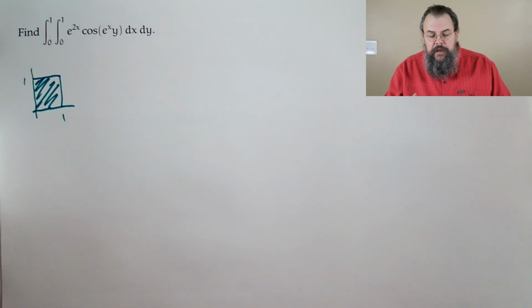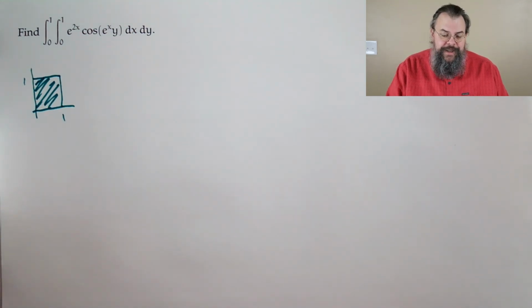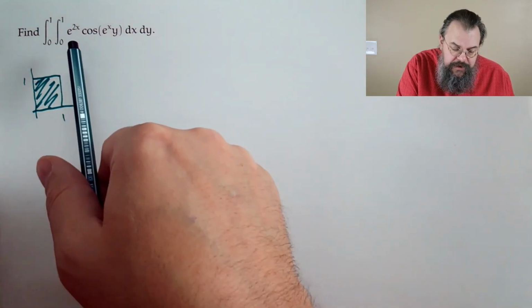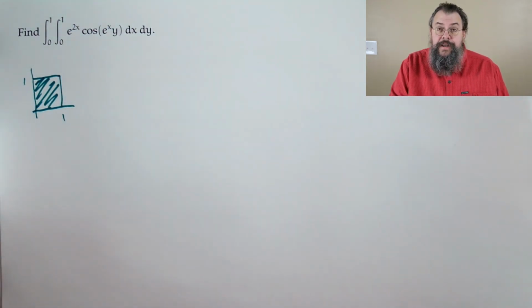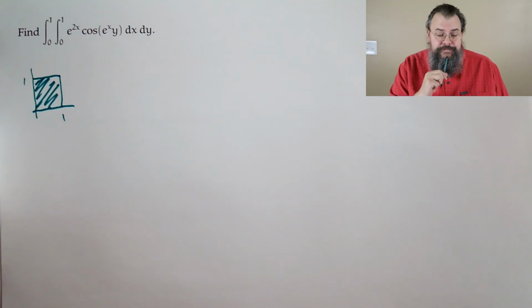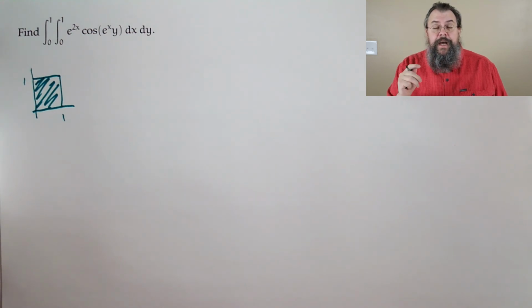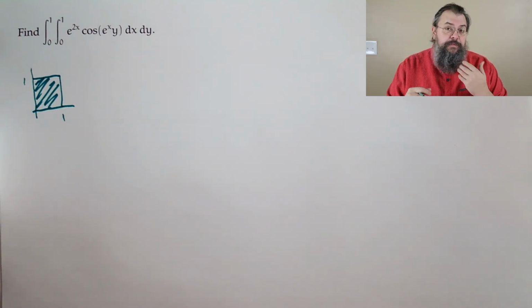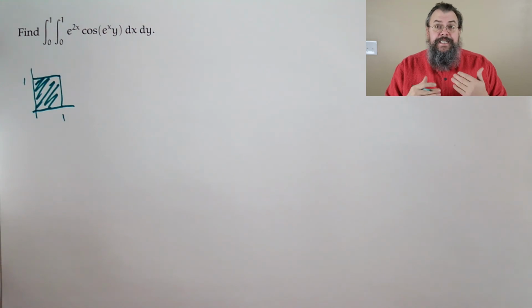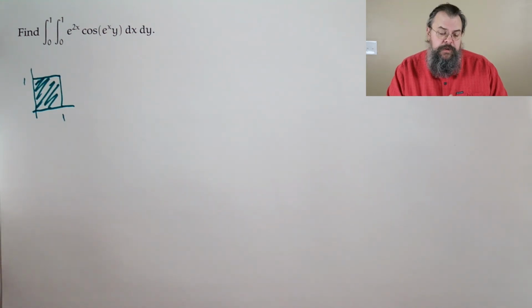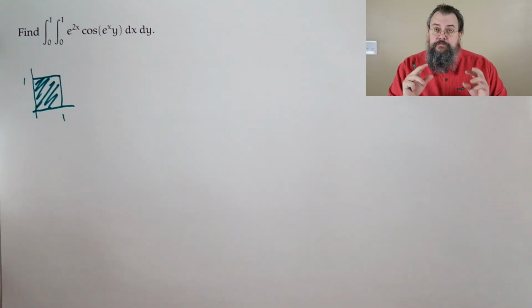So, okay, do we want to change our bounds? Well, let's look at our integral. Do we want to integrate e to the 2x cosine of e to the x times y dx? I think we could make progress, but I worry it would be challenging. We'd have to do some integration by parts, probably have some substitution involved. It's not so clear that it would be pleasant to work with. So let's just try changing the order of integration first.